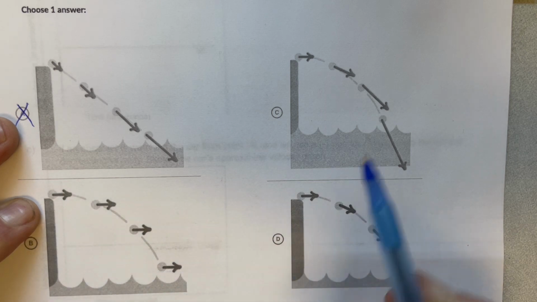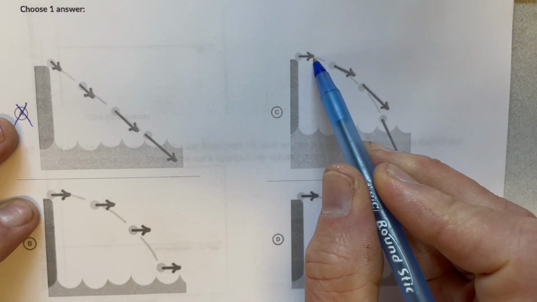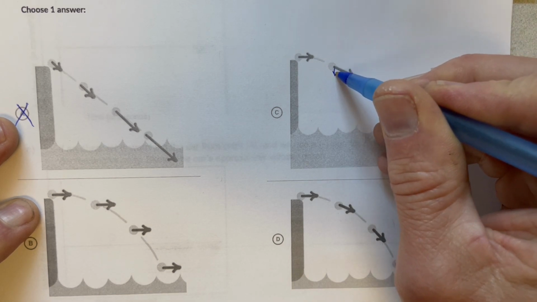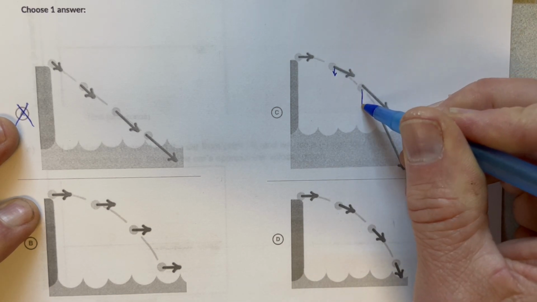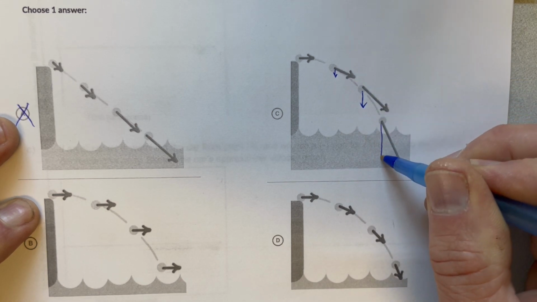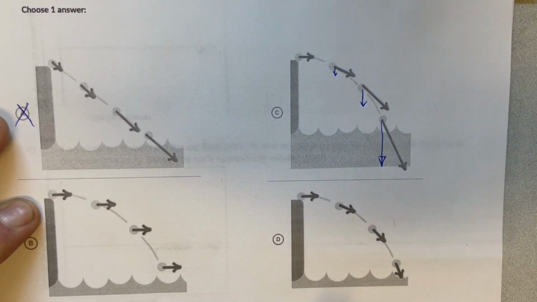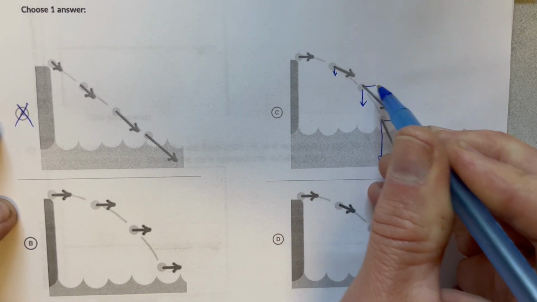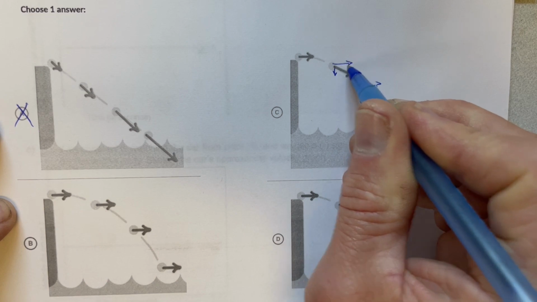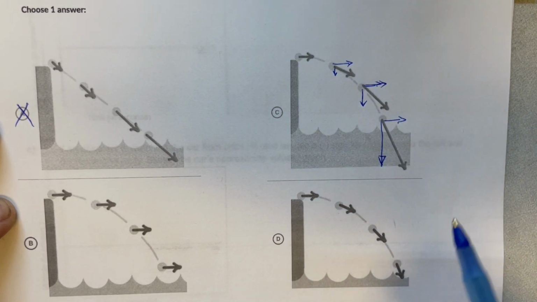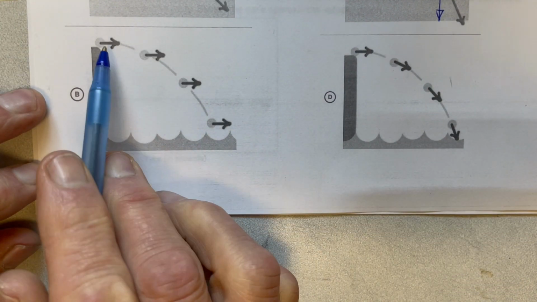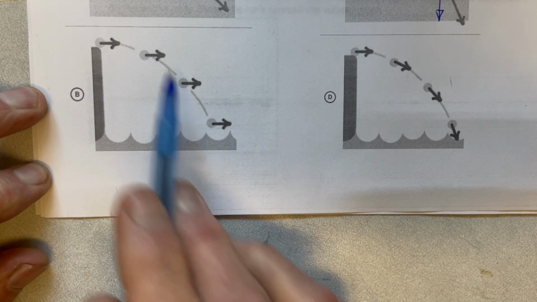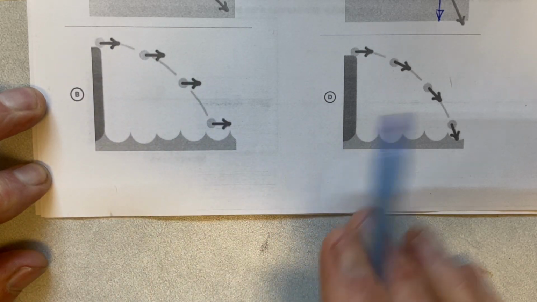At the moment you start, you do have forward velocity. Then as gravity pulls this person downward, their vertical component increases by the square of time. That makes sense. But meanwhile, the horizontal stays the same length. So that looks very promising. If you look at the other ones, no, it can't be that. That's a constant horizontal. That's the total vector operating on that. Why would it be going down if it's only horizontal?